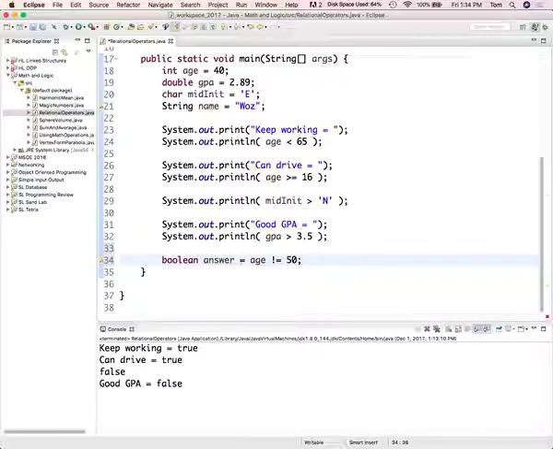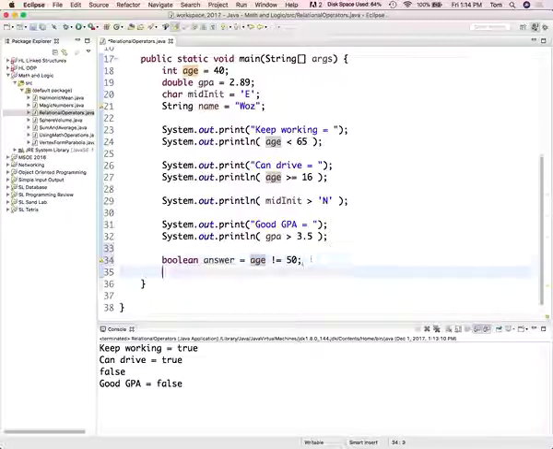Sometimes this is a hard question to answer. Age not equal to 50, is that true or false? True, right? 40, which is my age, not equal to 50 is true. So it's like a negative question, but it's sometimes hard for people to figure out that it has a positive answer.